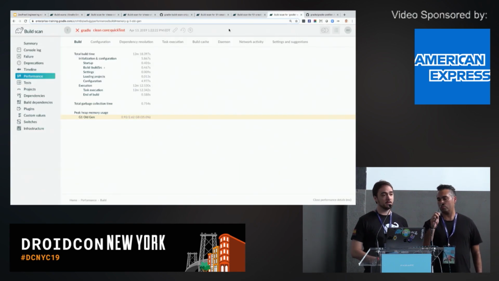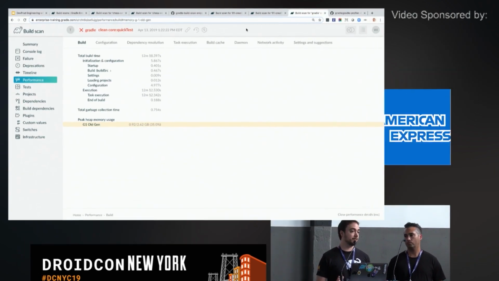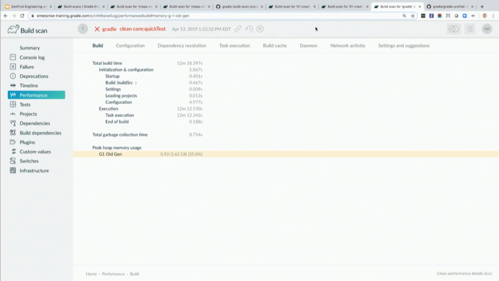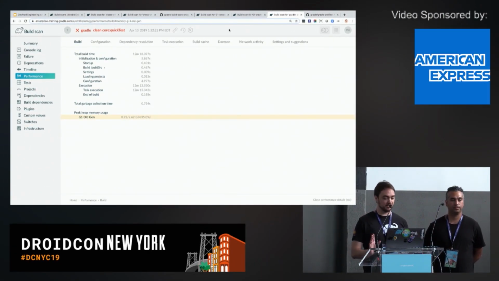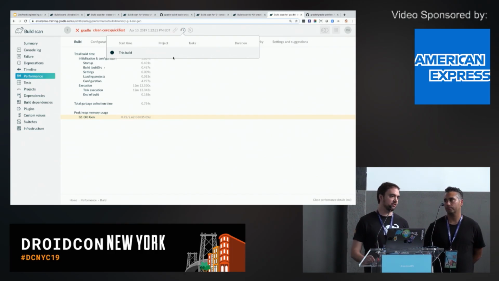This is just a build scan. So this is a publicly available free feature. It's at an enterprise link because we're publishing to the enterprise instance. But if you just ran your build with --scan, it will go to the public scan server instead. Yes, everything's basically identical. The only thing you don't have is this button right here. This navigates to earlier and subsequent builds on the same workspace. Obviously, if it's a public scan server, we don't have that facility. But if you have your own instance, you have that. But everything else is the same, basically, and a couple other little things. But all the other features are there.